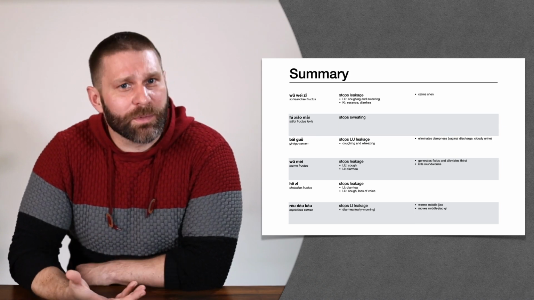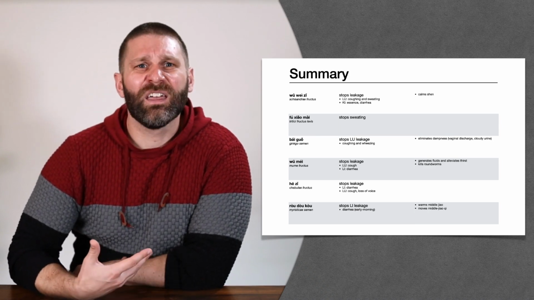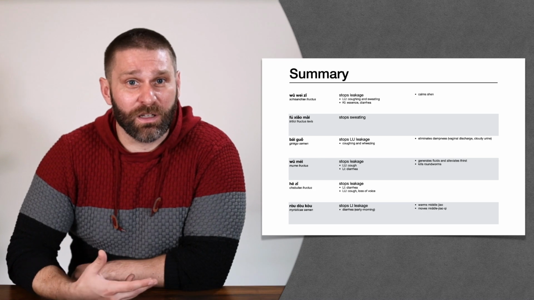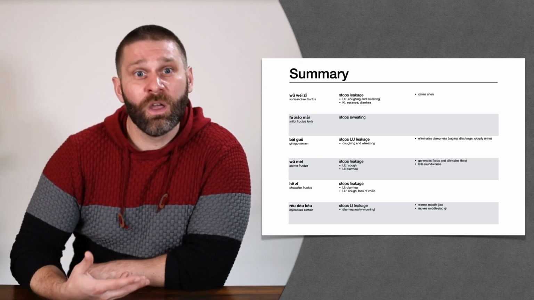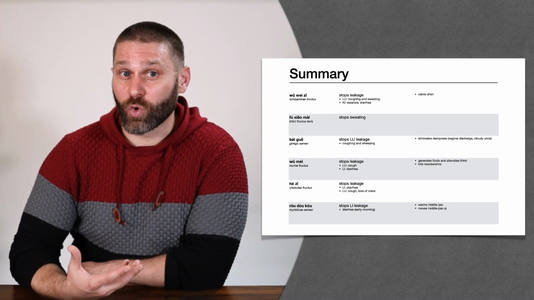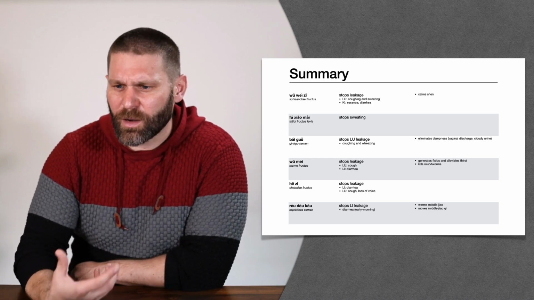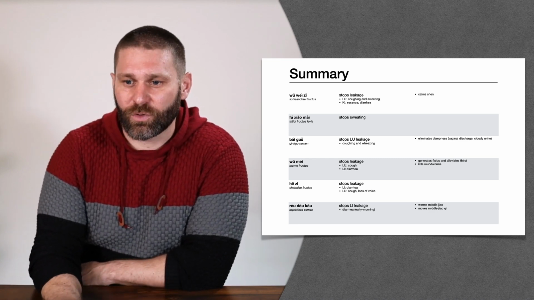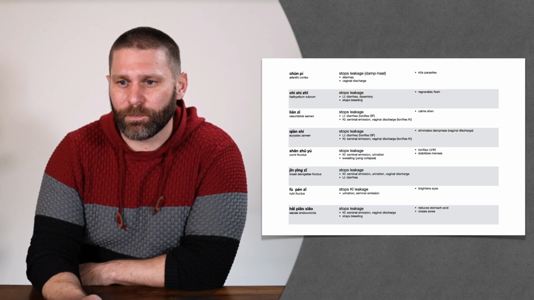We can actually say it warms the interior, warms the middle jiao. This is nutmeg. You would use it in your pumpkin spice lattes. When the weather starts to get cold, you would use Roudoukou to warm the interior, but also to stop diarrhea, bind up the intestines and stop diarrhea.